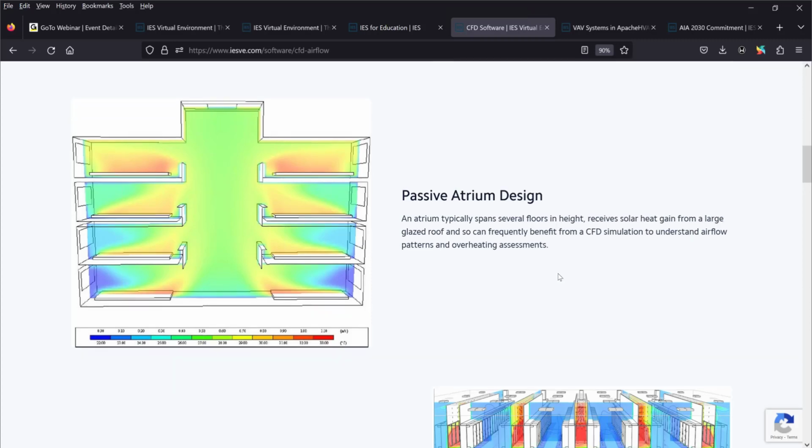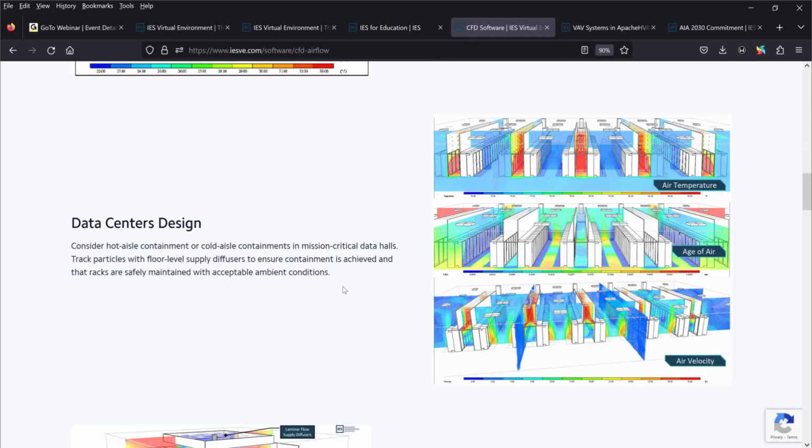It might be an atrium design whereby we might have an operable skylight at the top of the atrium, thus inducing air into that atrium. In terms of active CFD simulation, it might be for a data center. So in this case, we've got hot aisle containment. That's why you're seeing these burning hot aisles in the center of these data centers. Those areas are being contained by sending cooler airflow to the server racks, airflow traveling through the rack into that contained area and then exhausted at high level.